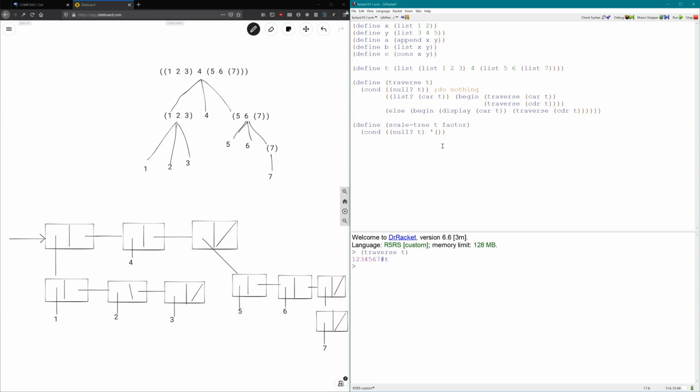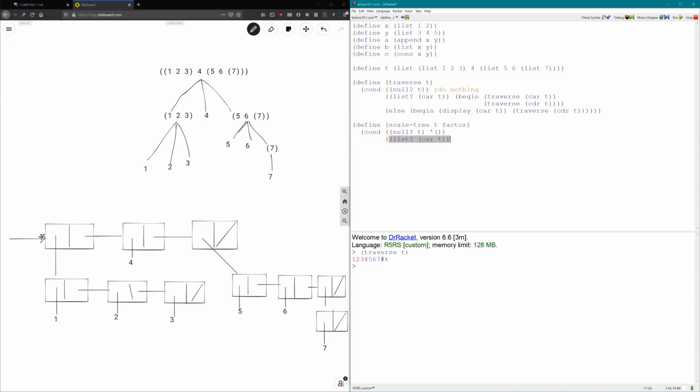All right. Now, let's say, for the sake of argument, they gave us a tree that wasn't all empty. Again, two things could happen. Either it's a primitive element, number in our assumption, or it's a list. So let's ask, is the car of this tree a list? If it is, then we have two things we need to do.